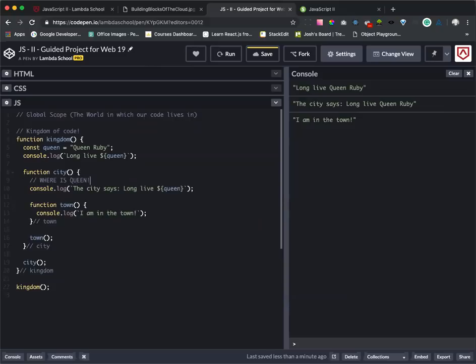This is where it's interesting. Some languages can't do this, by the way. JavaScript has this built into it as a feature. Other languages would actually throw an error right here because they would say, Queen is not found. But because of the two-pass compiler, there's that compiler thing again, there's something interesting going on. So let's review the compilation.